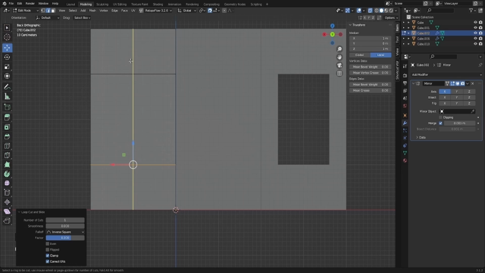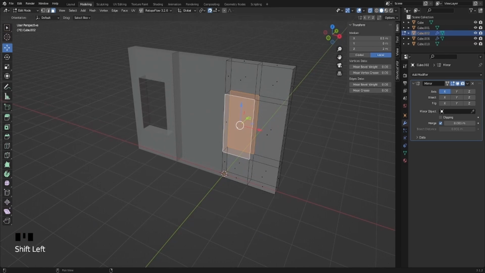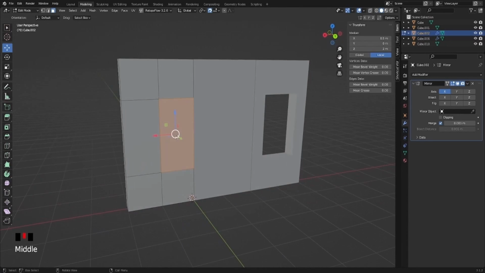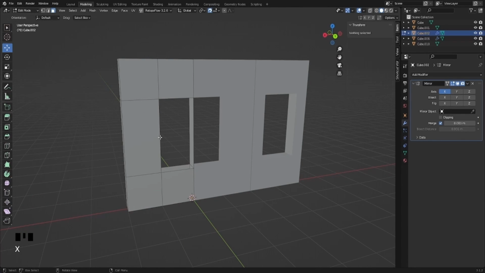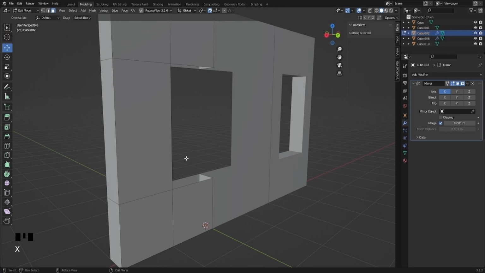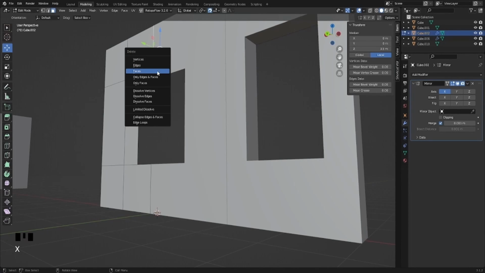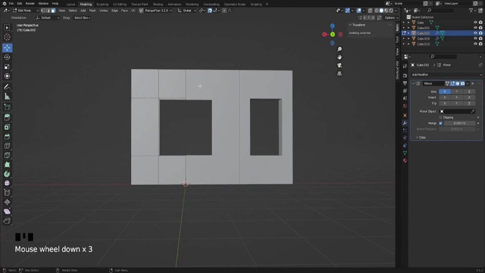And now, because this one is going to be mirrored, we're just going to put another edge loop down the center here. And I want this to be a double window, so I'm going to select these 2 points, come out of X-ray, and delete them. Press X and delete face. We just need to get rid of these middle sections then as well. Actually, we can get rid of the inside. Don't need them.